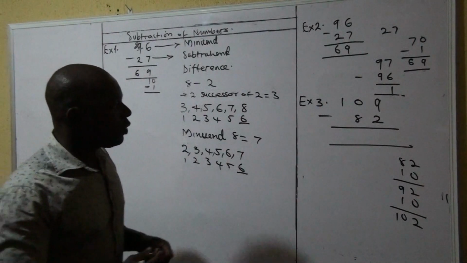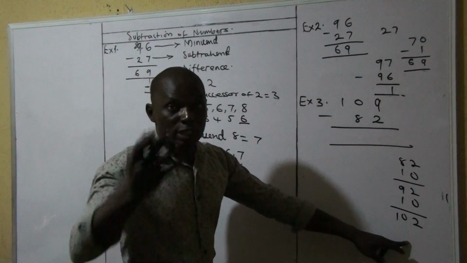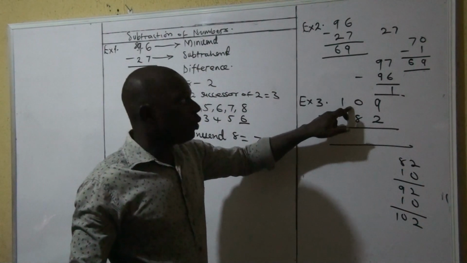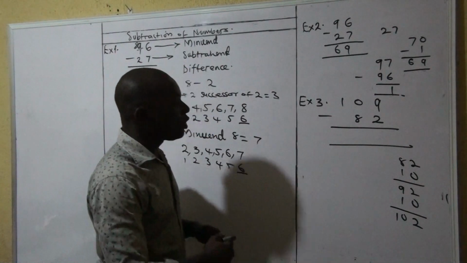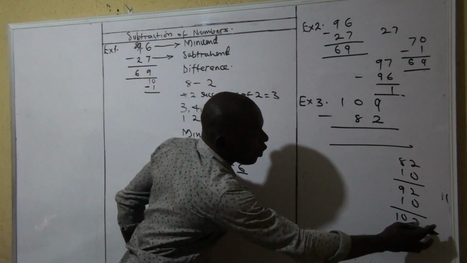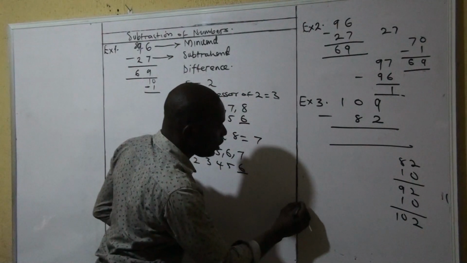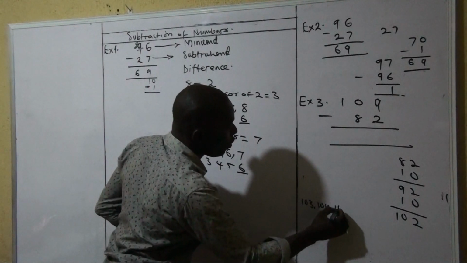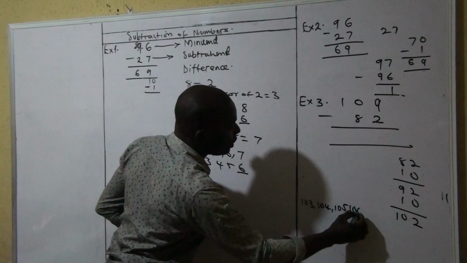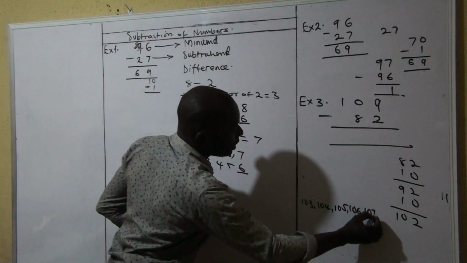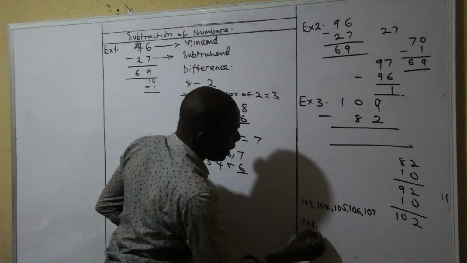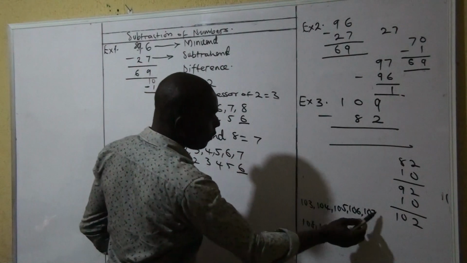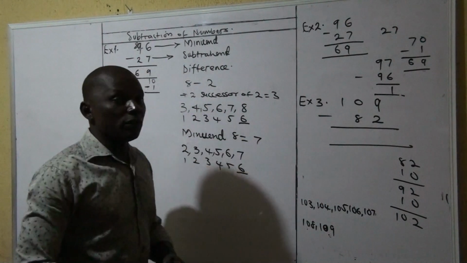Okay. So 102, I want to explain some fact here. 102 is not up to 109. Because it is not up to 109, look, the successor of 102 is 103. So the number after 102 is 103. You start 103, 104, 105, 106, 107, 108, and 109. So you count this number here: 1, 2, 3, 4, 5, 6, 7. So it is 7, isn't it?